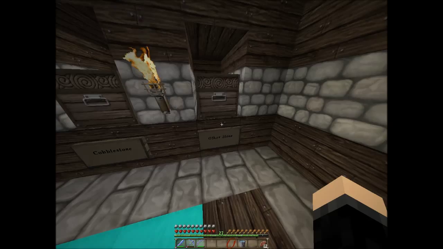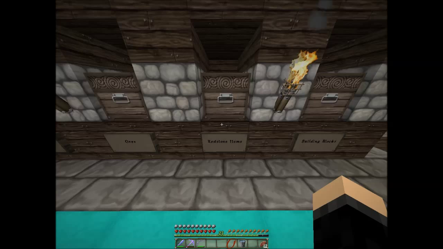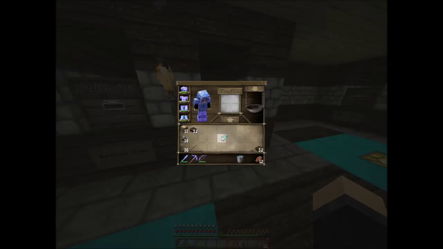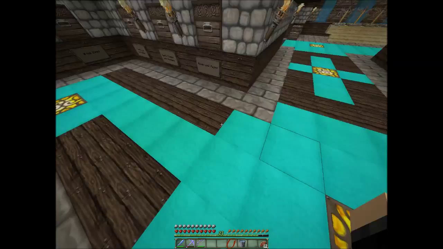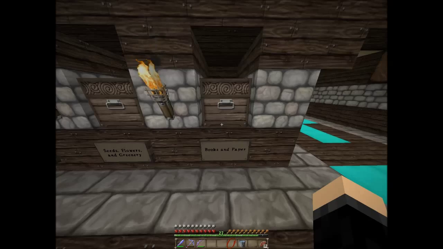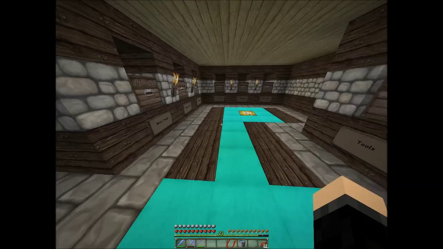Then we got tools for the extra tools that I have laying around the house. Ores, redstone items. This is going to include redstone itself. Building blocks. These are our extra building blocks that we will have around the house, like say obsidian or wool or something like that. Then you got books and paper. This will include sugarcane. I actually didn't lay a place for sugar, if I have it. And sugar will go in the organic food because it's something that we grow.